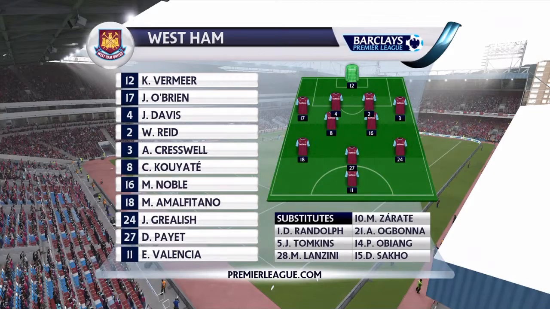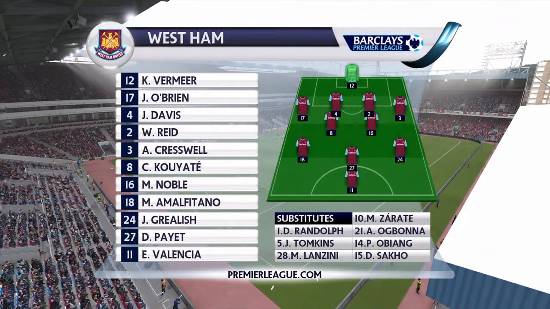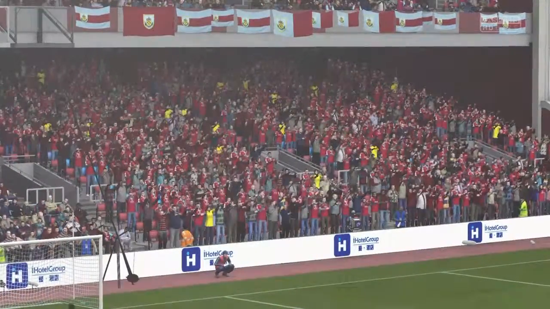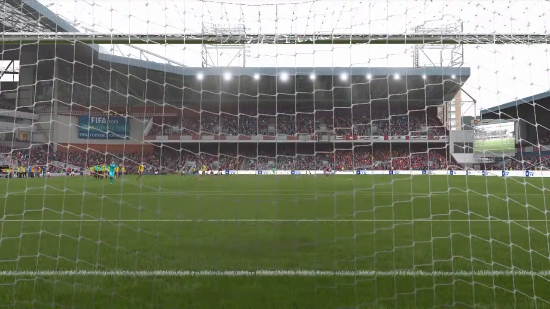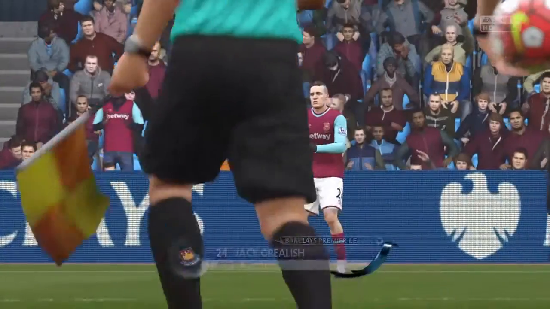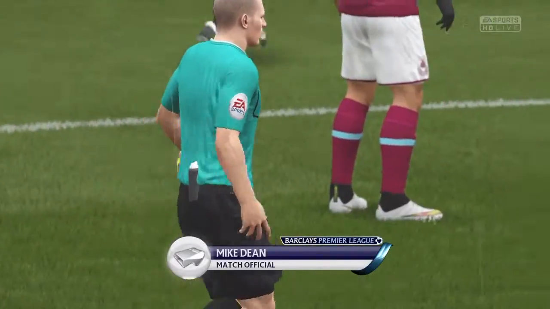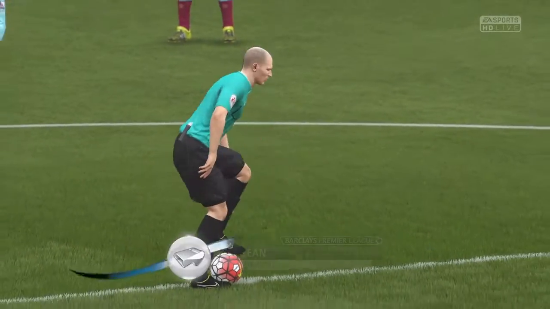This is the West Ham side: Adrian in goal, Joey O'Brien, Davis, Reid, Creswell, Kouyate, Noble, Obiang, Grealish, De Palma, Cresswell, Payet, and playing up front, Ennar Valencia. And the Burnley lineup, as you can gather, is unchanged, with Heaton, Flanagan, Dyer, Darikwa, Redmond, Arfield, Hughes, Boyd, and the 2 up top, Ings and Gale. 4-4-2 for the Clarets, and there's Jack Grealish making his first appearance against his old side. Joined West Ham in the January window.